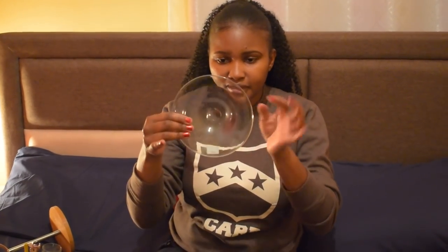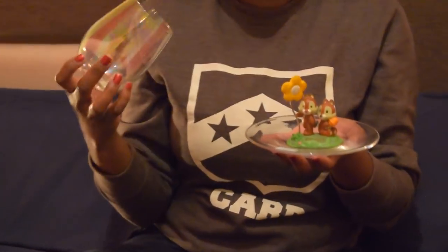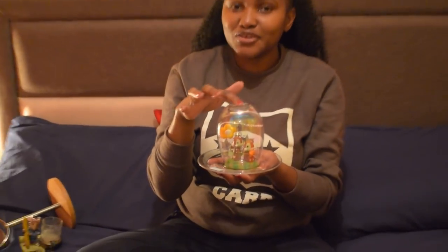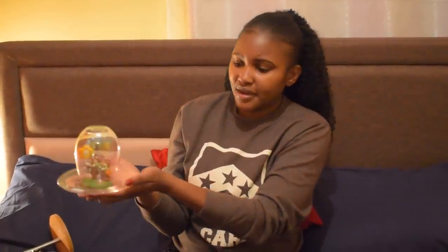So the last item was, I got this. This is supposed to be like a wine glass. It's written, I am Jean Visible. But what I plan to do with this is, I got this plate. It has an indent inside. And this cartoon, so I'll place the cartoon inside. So this is supposed to be like a crochet. So I'm going to invert this and get the crystal knobs that I did for my coffee station. If you have not watched the video, I'll link it in the cards above. So I got some knobs from town and I'm going to place it here, and this will be my crochet.